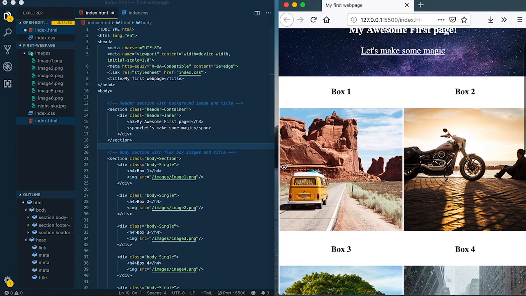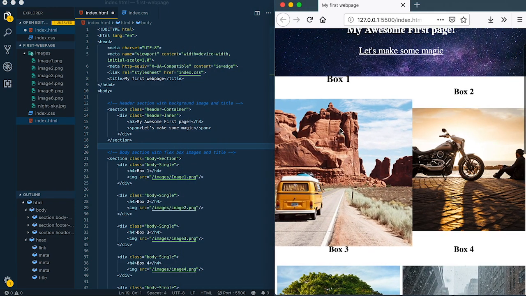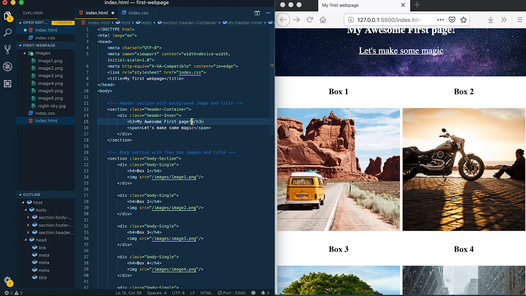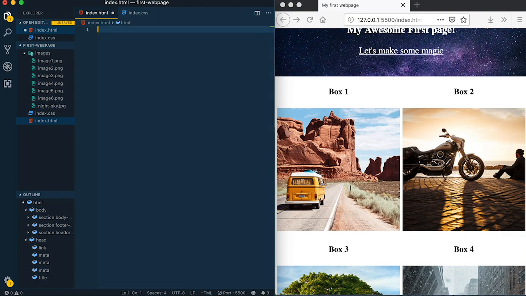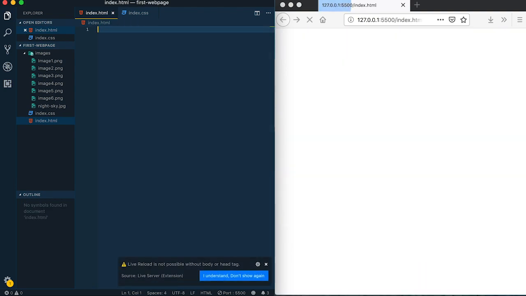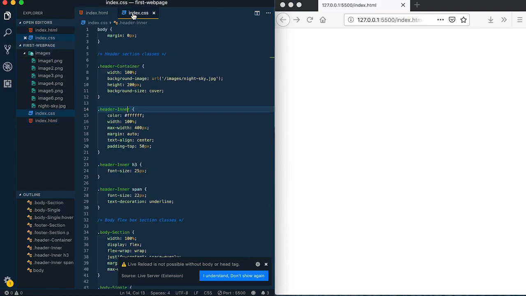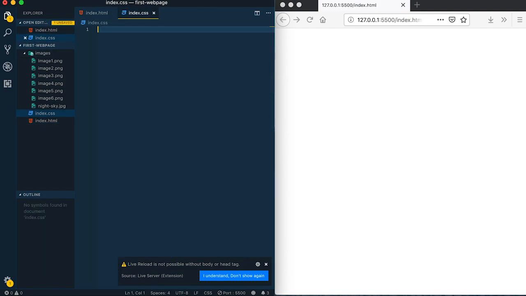I'm just going to pull this to the side so we can see that at all times. I'm going to jump over here and you can see the code. We're just going to go ahead and get rid of that, save, and clear it from here. We're also going to get rid of our CSS. There we go, that's all done. Over here on the side you can see our folders. We've got our images, our index.css, and our index.html. So we're going to go ahead and start building.